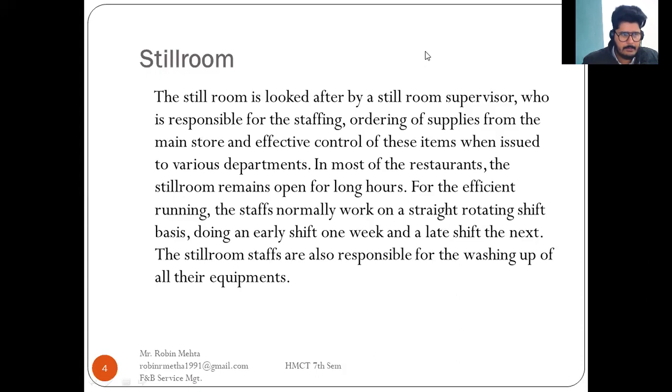In the next point, the still room staff are also responsible for wash up of all their equipment, and also for the crockery and cutlery. In our pantry, we just have a minimum stock or par stock, whatever we require. If our restaurant is very packed, or there is some kind of celebration, and we require something extra in crockery or cutlery, we go again to the still room and take that crockery, cutlery, glasswares, silverwares, and we serve accordingly in our restaurant.